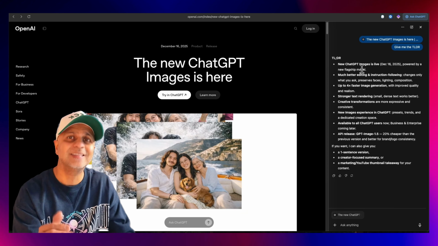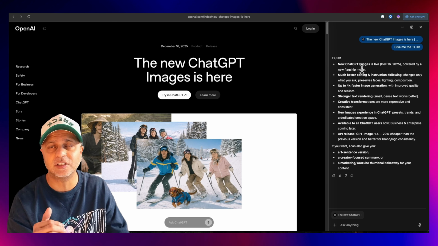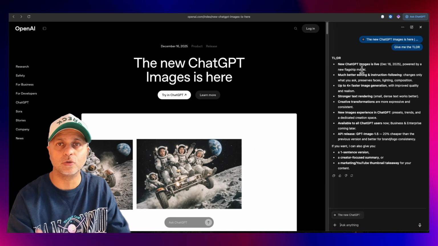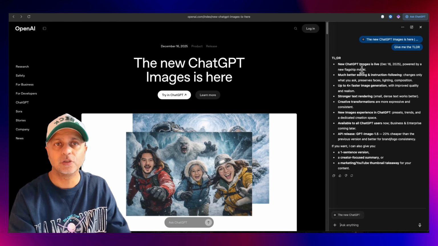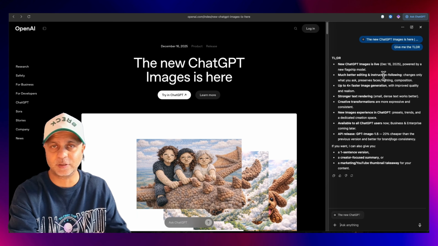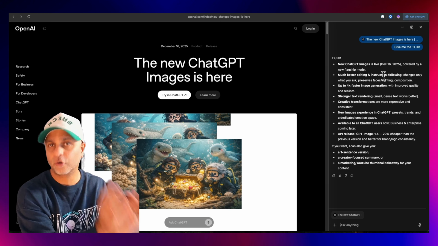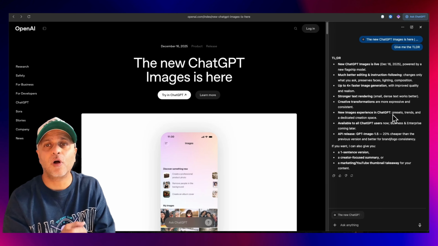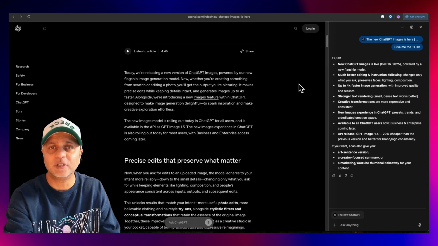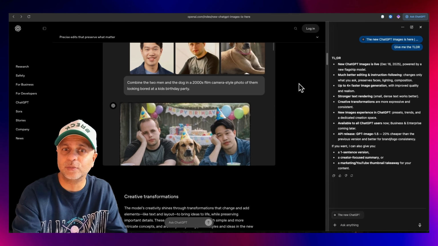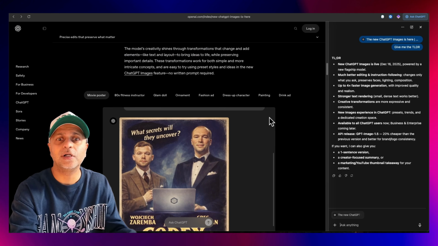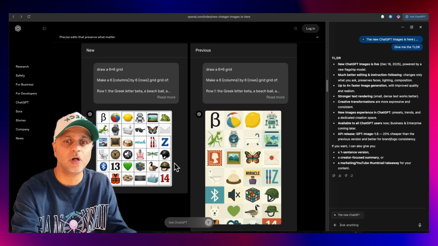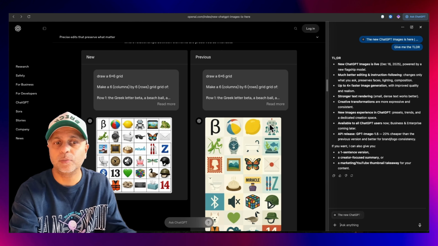TLDR. This is live as of December 16th, 2025 on all plans, but it'll roll out to enterprise and business customers soon. It's a new chat experience dedicated to creating images, and it also allows for much better prompt adherence and image editing. So far, I have seen that to be true. There's also stronger text rendering. So text on image is also doing a better job and it's adhering to the prompt much better.